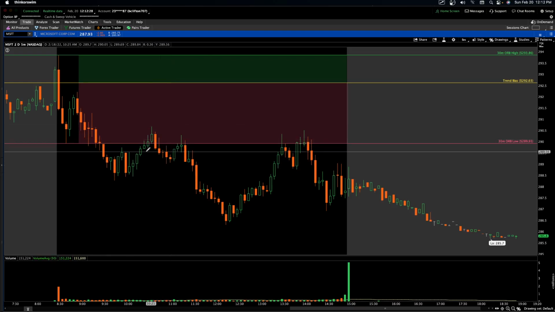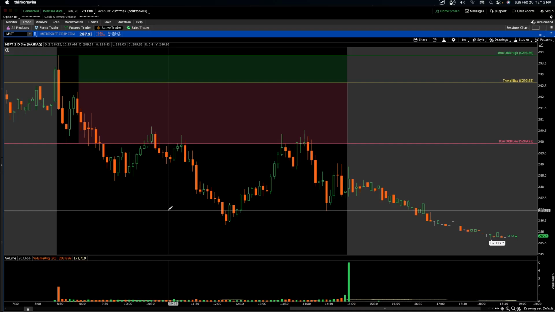Okay, so let's just do a quick recap, right? This strategy, as you guys can see, is pretty simple and straightforward. Basically, there are 5 things that you need to do. First, you need to identify your previous day's high and low for your trading range, and mark those levels on your chart. The second thing is to identify the pre-market high and the pre-market low, and the pre-market mid if you want to, and mark those levels on your chart. Those are other areas where you could see support or resistance.